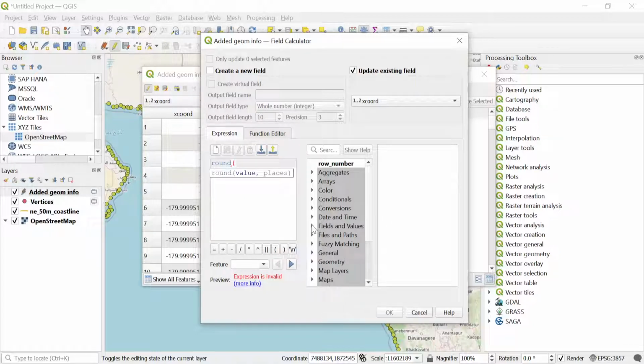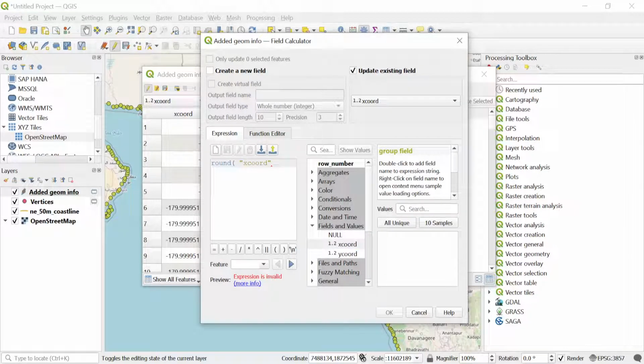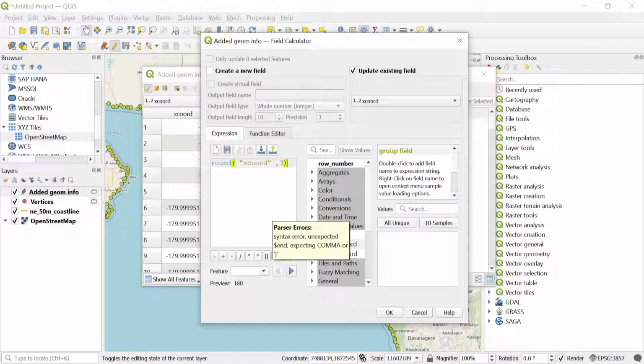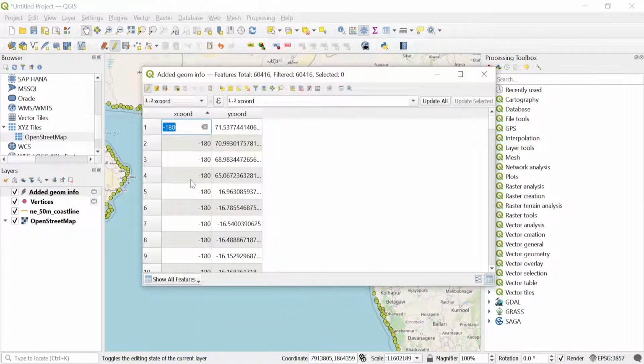For the value, I set the x coordinate to 3 decimal places, and click OK. So it will only keep 3 places, and I can do the same thing for the y coordinate as well.